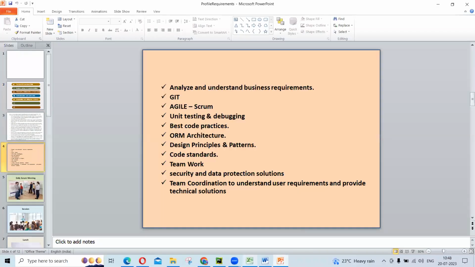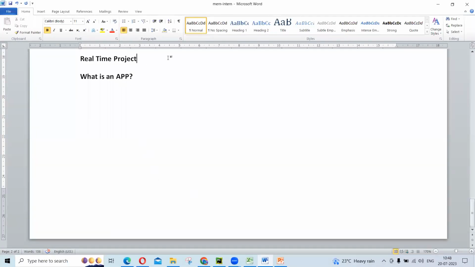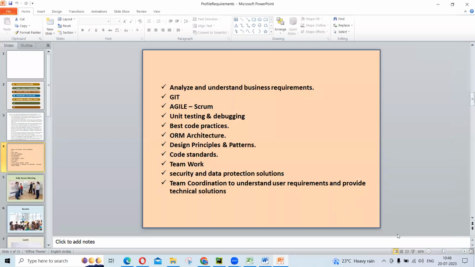Along with this course, you are going to learn Git, Agile, Scrum, next waterfall. Okay. A few other things also you are going to learn. These are called software development architectures. Okay.